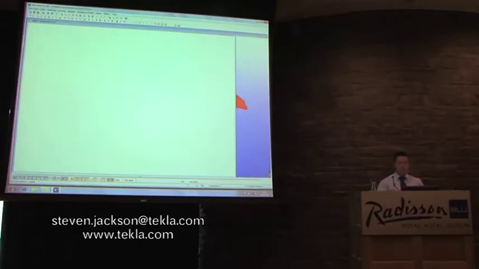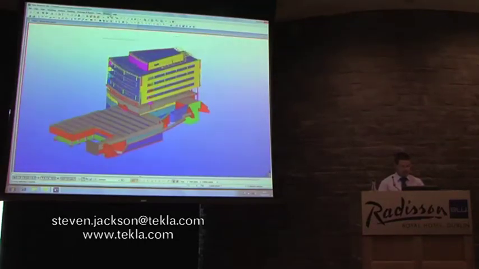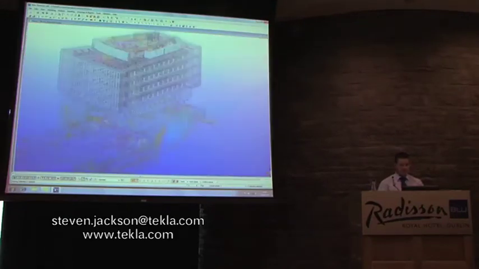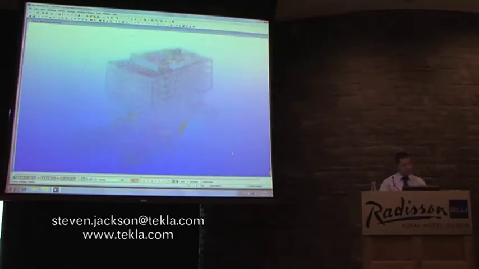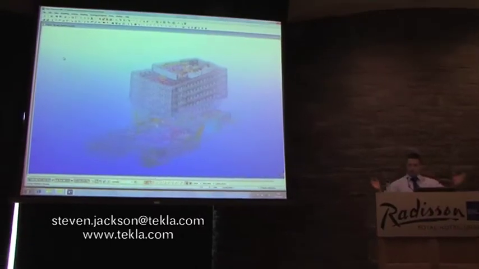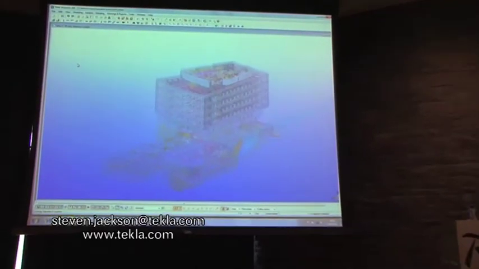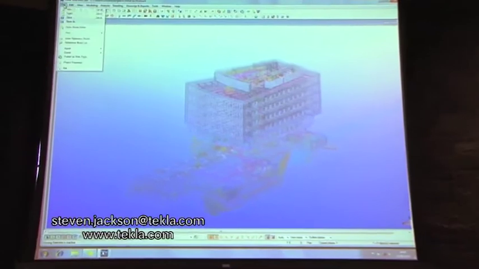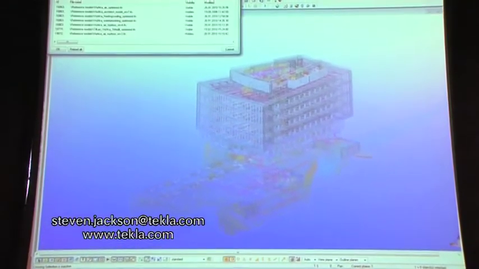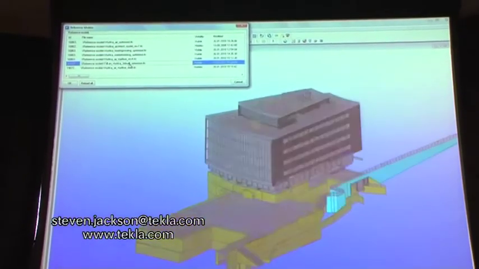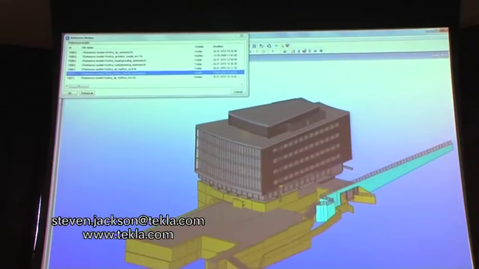Okay, so that's what's happening now. What I'm going to do now is, if I go into my reference files, I've ghosted all these out so I can show them one at a time. So Dave talked about bringing all the disciplines together into one project. So if I go to file, reference model list, into here, there is the architectural model on the outside there.